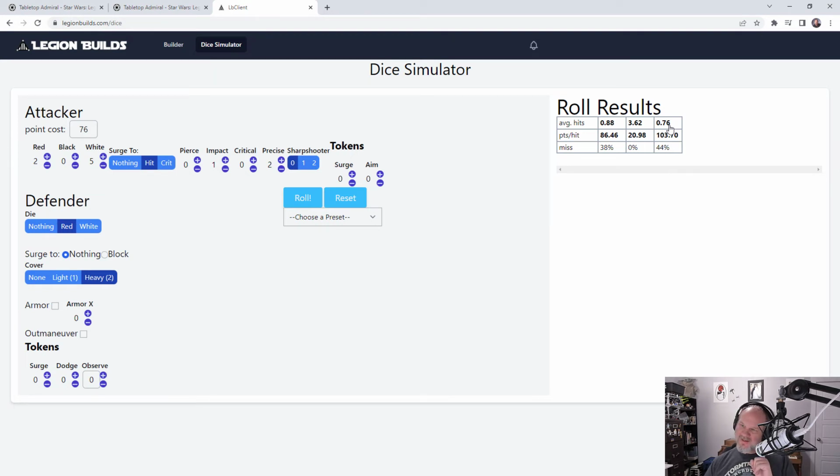Now, what they are is mobile, which means that they can get into range 2 a lot better. And while we're at it, let's look at what the difference is if we get rid of heavy cover and go to maybe white surge to block. So here's the Mandalorian Super Commandos against that, and then let's do the Stormtroopers, no cover, white surge to block. So again, you can see the Stormtroopers are still a bit more capable and more efficient on points value.